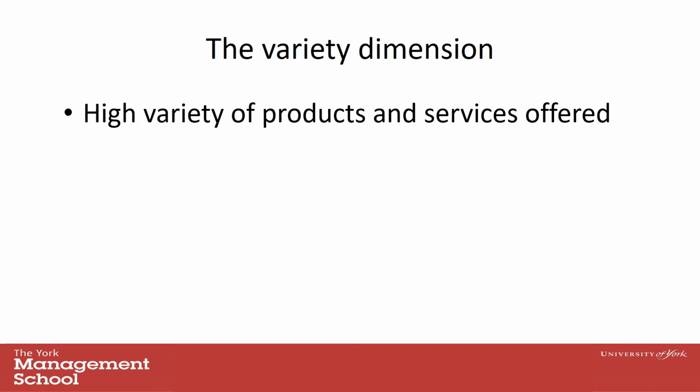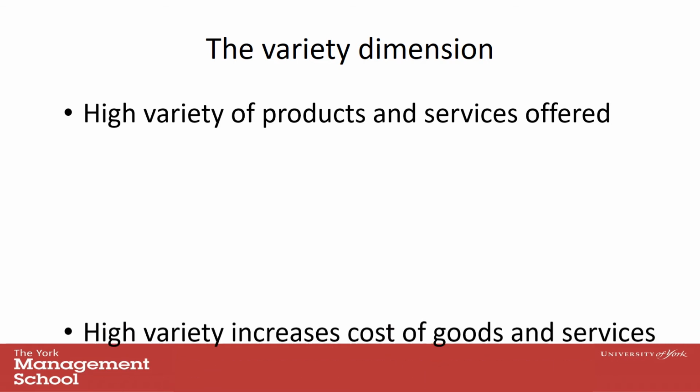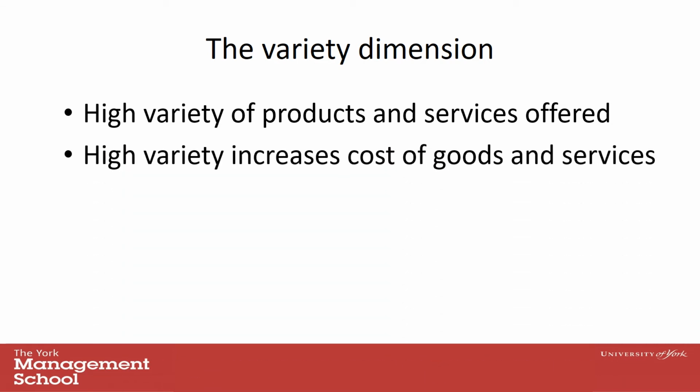If you go into McDonald's, service is not highly tailored, though they do allow you to make some choice. You go into other products or services, for instance, in financial banking, people banking at my level may get a bog standard service, but if you end up working for, say, Goldman Sachs and working with very rich people in very high net worth banking, you'll find they're very much tailored luxury services. This variety, of course, the greater the variety you produce of goods and services, the greater the cost.